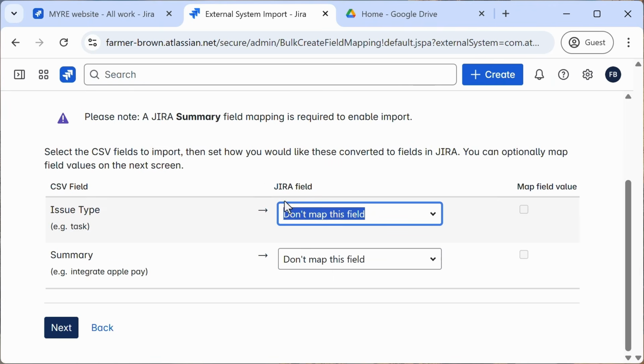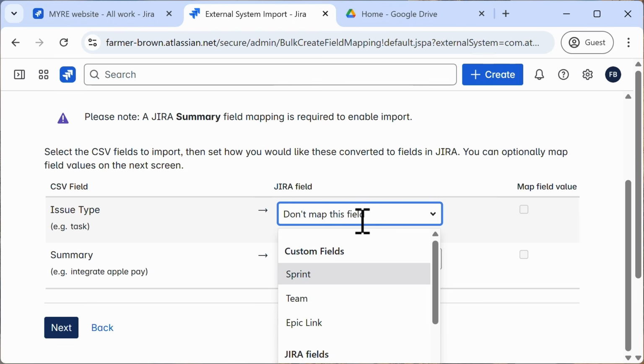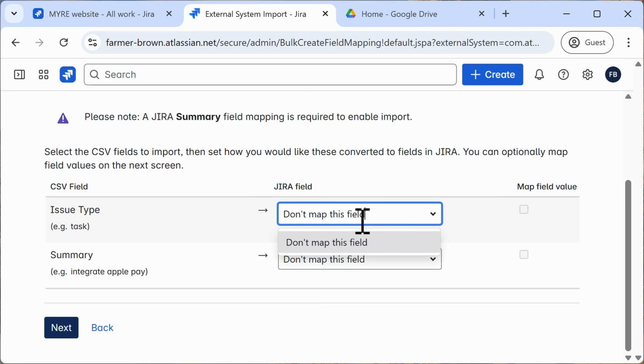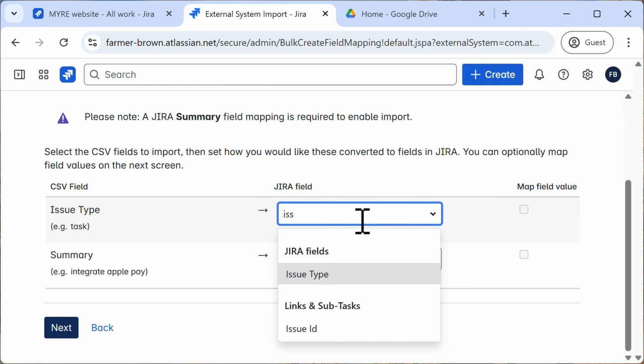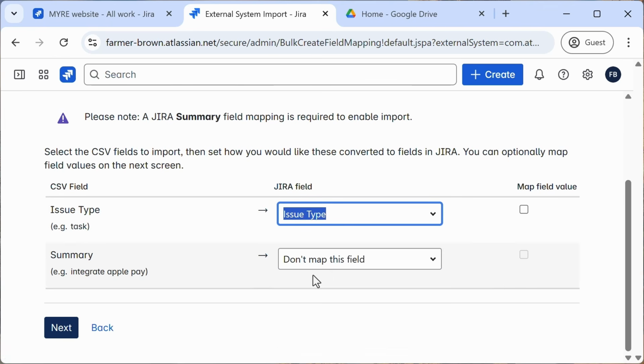Now, I can map the fields. For each field in my CSV file, I need to choose which Jira field that should go into. So, issue type, well, that's going to go into the Jira issue type field.